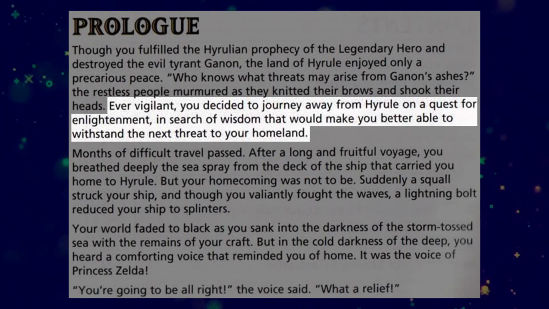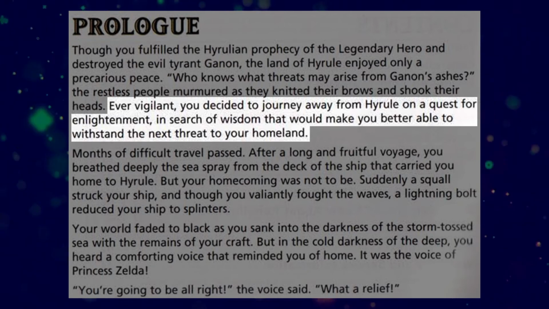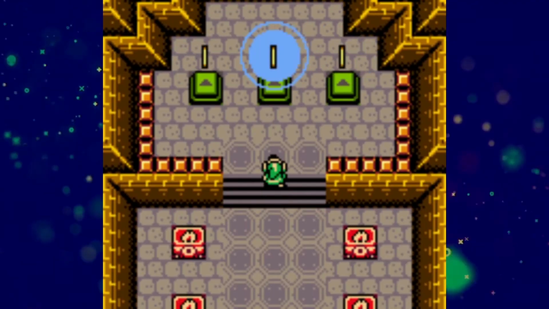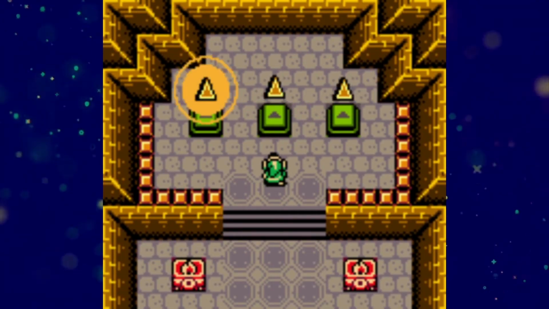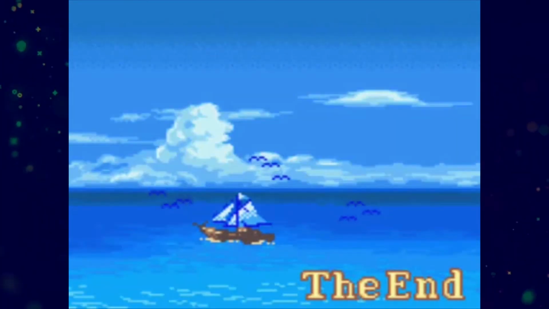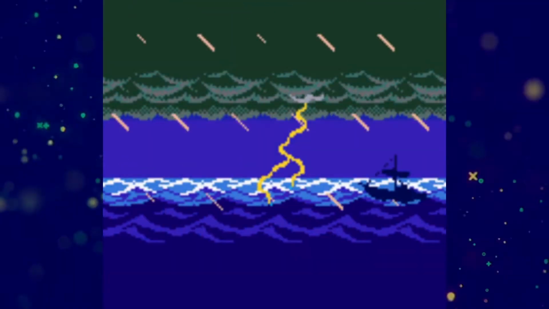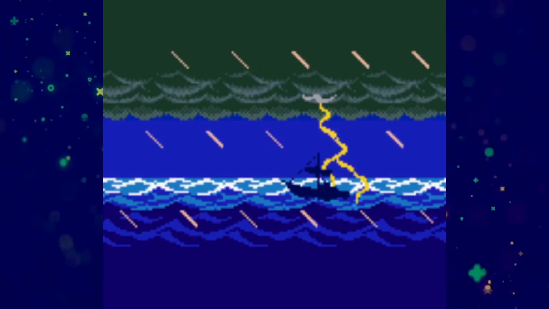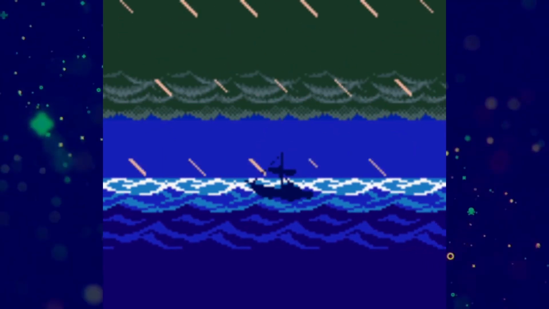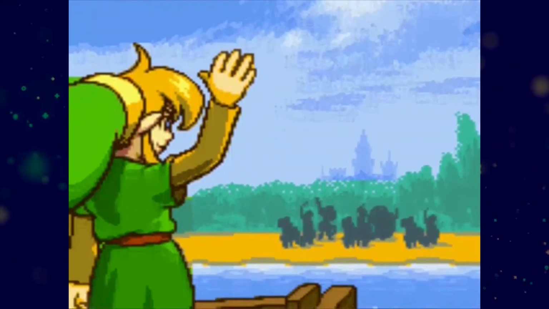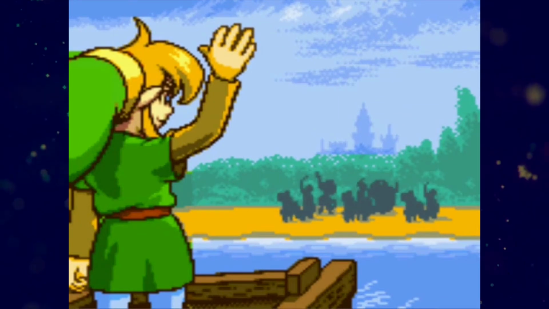Lastly, the manual's wording would lead me to believe that this journey that Link goes on was much of his own choosing, when in the Oracle games, Link is called by the Triforce seemingly out of nowhere and sent to these lands. Now, in the case of the boat, well, it does look surprisingly like the same boat in Link's Awakening. It could simply just be a different boat. I think this is just one of those cases where people just really want this to be the same Link on the same boat, but there really is no way to prove it one way or the other. We have to look to more concrete evidence to help draw a conclusion.